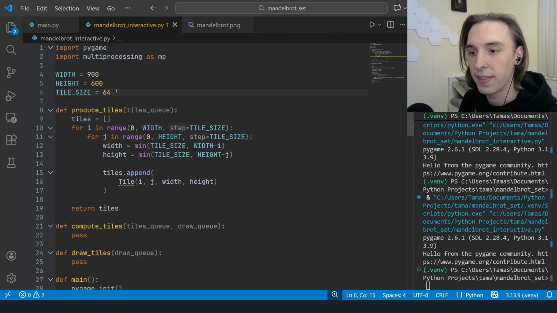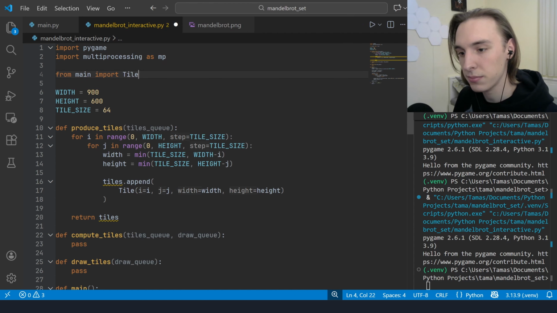So then what I'll need is from main, import the tile. And instead of the tiles array, we use the tiles queue and put it on the tiles queue. That's the syntax for that. And then we don't need to return anything. Okay, so this produces the tiles on the queue.